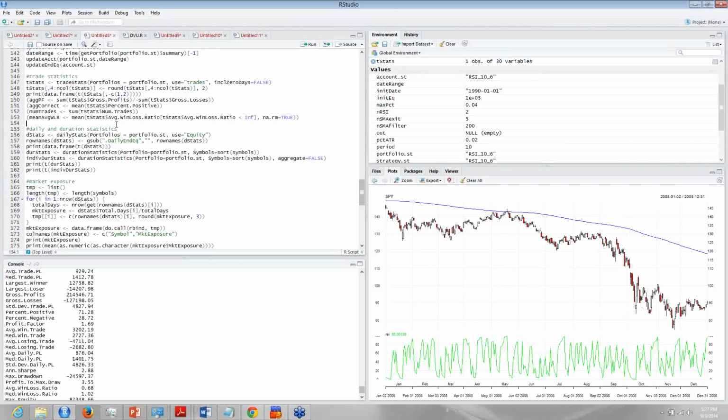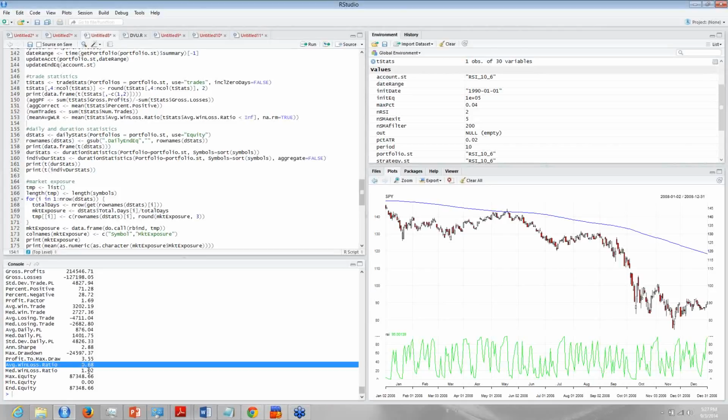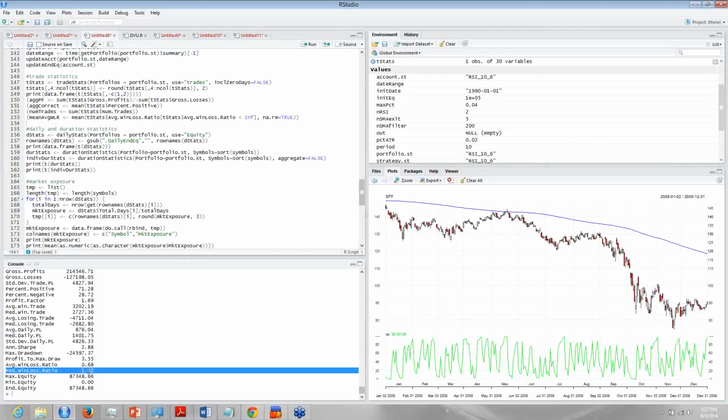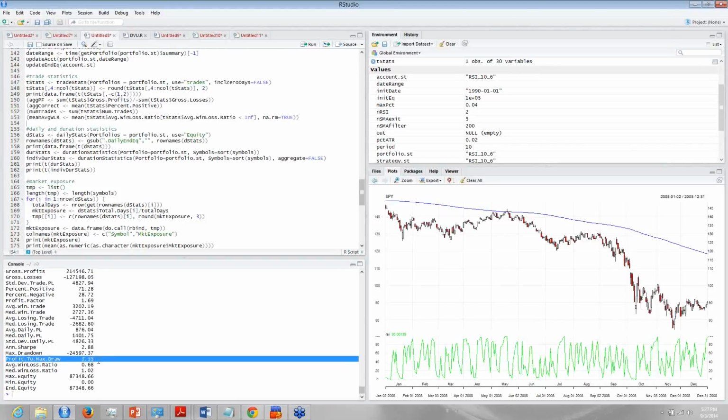It might not be a number you want to particularly look at, but here are some others. Your average win-to-loss ratio, your median win-to-loss ratio, your maximum equity. Well, let me find some other values. So your profit to your maximum drawdown. Whatever your maximum drawdown is, your net profit at the end of the day was 3.5 times that over the course of your backtest.